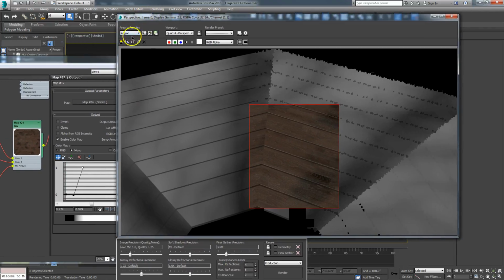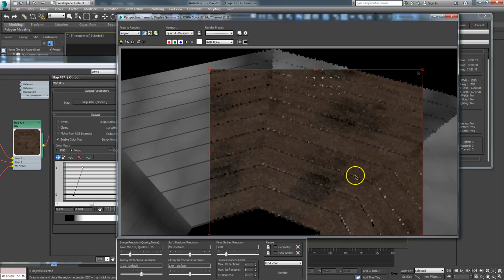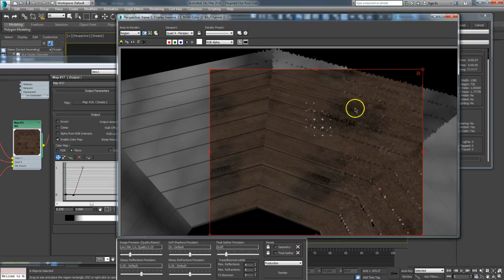Let's do a bigger region so we can see a little bit more of what's going on with this. This is a way to get a little bit of variation into your pieces. Now, it's standing out too much. I want a little bit of variation, but I don't want it to scream at me. This is one of the problems with a lot of students: they want to scream things at us. I don't want to scream at us.